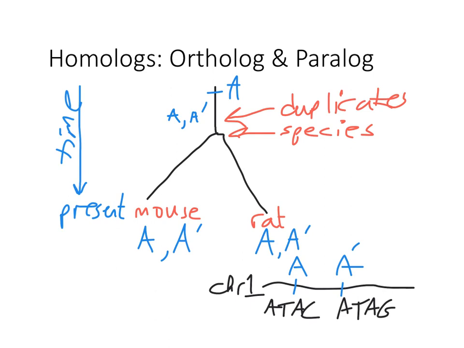So they have some evidence of being the same gene, in that most of the sequence of these 2 genes is the same. That's because if A was the sequence ATAC, after duplication those 2 genes would have been the same sequence. Immediately after duplication, they would have been the same. You'd have 2 genes A with the same sequence on the chromosome, which means that something happens during the evolution of these species. As time passes and generation after generation of DNA replication, random mutations are inserted into genes.